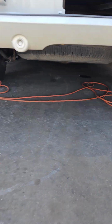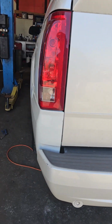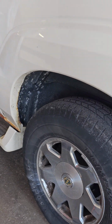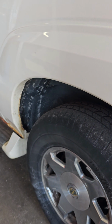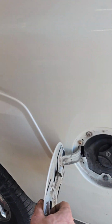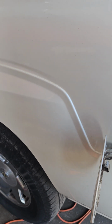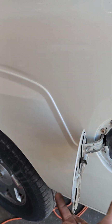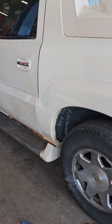Does not have a hitch on the bottom, so if you're wanting to use it for pulling, you would need to get a hitch. Coming around the driver's side, tires are less than to be desired. There's not a whole lot of tread, but there is enough tread to get you by, at least for the summer months for sure. Locking gas cap. Usually we don't try to keep those on just because it seems like we always lose the key or something, so we'll try to give it a new gas cap.